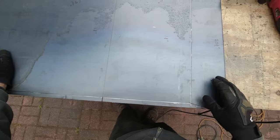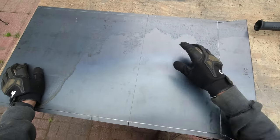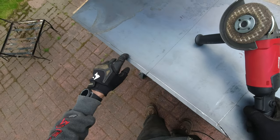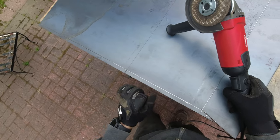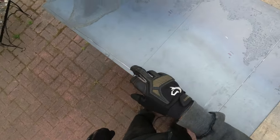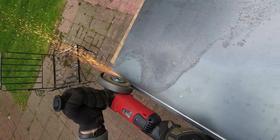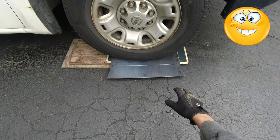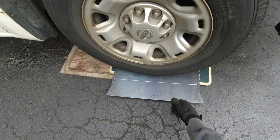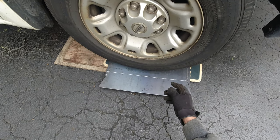All the cutting is done and whatever I need for the bends is done. On the sides I'm gonna have to go with a bigger grinder wheel and enlarge the groove so that when I'm bending, the metal can easily bend in there. Now with the weight of the car I'm gonna make my first bend, which has to be only five degrees — that's almost nothing, just a little tilt up. Then I'm gonna flip the plate around and make the second bend.